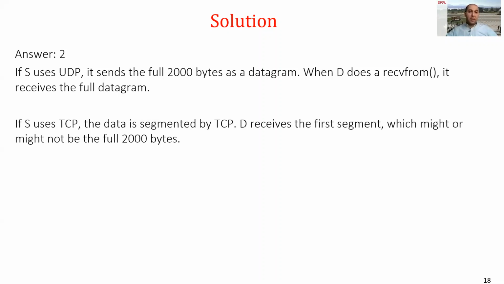So this means that both applications on both endpoints of the communication should agree on some protocol so that they can recover the data that is sent through a TCP socket. And I'm talking about a single TCP socket. Okay, perfect. Thank you. So that's the difference between TCP and UDP. With UDP, the data will be sent as it is delivered by the application. So if the application delivers a message of 2000 bytes, the size of the UDP datagram will be 2000 bytes.